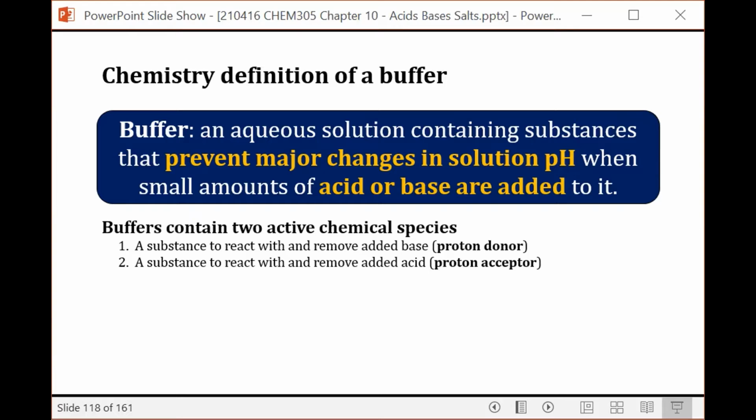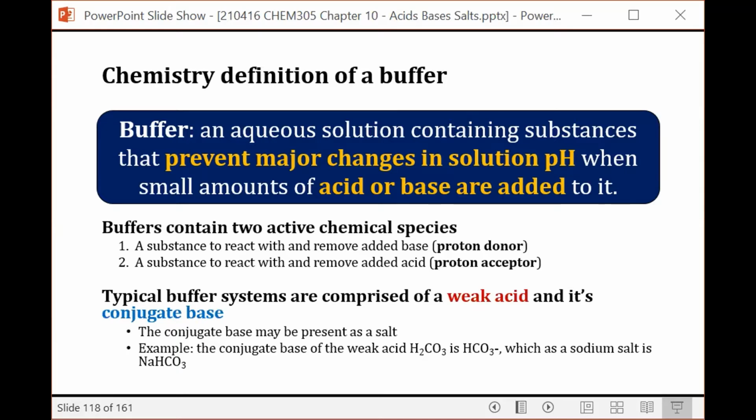And so the whole point of a buffer system is that if you want to maintain a pH at a certain value, like let's say you're working with human cells, they need to be maintained at pH 7.4. You would create a buffer system that's going to help maintain the pH at 7.4, so that if a little bit of acid is added to the system, there's something in the buffer system that's going to react with and neutralize the added acid, so the pH doesn't change. And if a little bit of base is added to your buffer system, there's something in the buffer system that can react with a little bit of base and neutralize that, so the pH doesn't change very much.